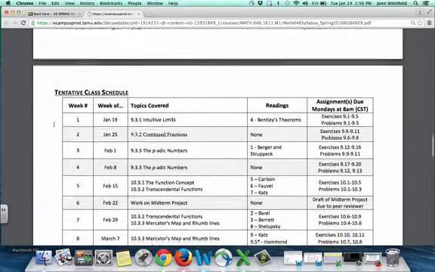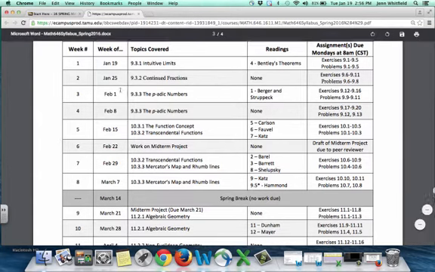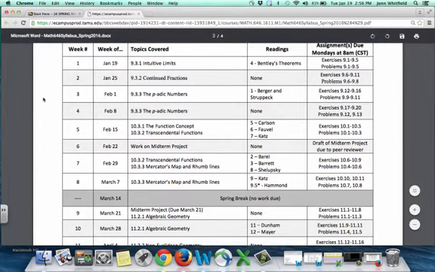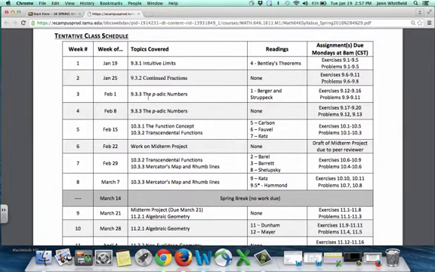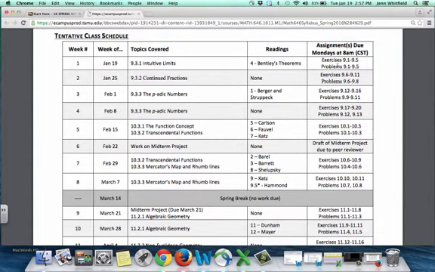All right, here is the tentative class schedule, and some of you noticed that when I posted an earlier version of this, I was actually missing a week in here. So this is an updated version. It gives you the topics within that student packet that is available on Dr. Geller's website. This gives you the section of that, when we will cover it, and the readings that correlate. So you had that reading packet that was from Copy Corner. These are the readings that correlate with each week. And then these are the assignments, the exercises and problems that are due each week that correspond with it.